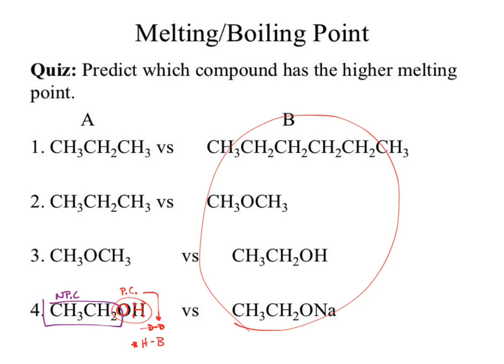When we go through and look at B, what do we see? You should see the sodium. Sodium is a metal. Metal-non-metal bonds are ionic bonds, which are super weak bonds, but they make very strong forces. So we end up with an electrostatic force versus hydrogen bonding. Electrostatic is a stronger force. That means it's going to require more energy to break that molecule away from molecules just like it. Its melting point goes higher.